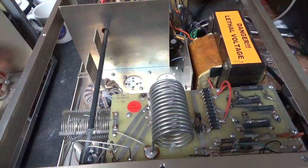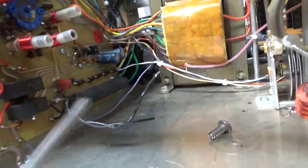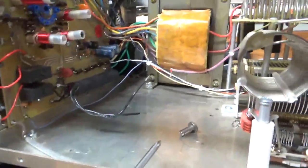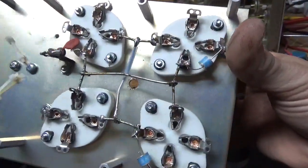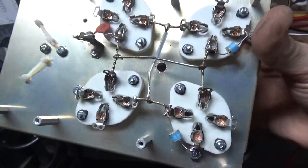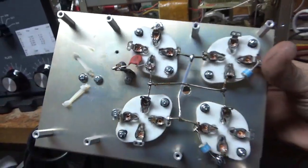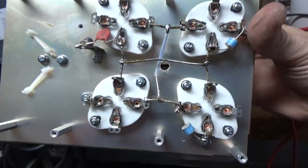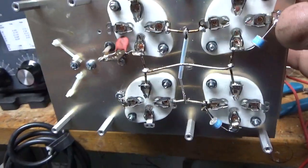Stay tuned. I added the new SO-239 connectors. There's the longer screw that I'll use for the plate choke. Got rid of the gas discharge tube over there in the corner. Added the wire for the bias modification. Grounded the grids right to the metal. Added gas discharge tubes below the sockets. Fixed a bunch of solder joints. Compressed the clips on the sockets for the filament connections and the grid connection on each tube. And reinstall the plate choke and get back to work.